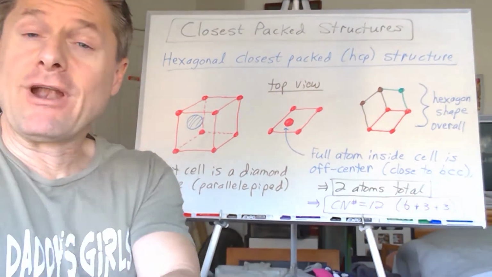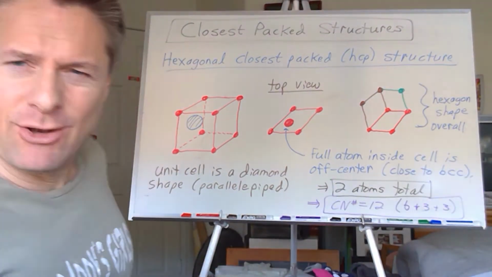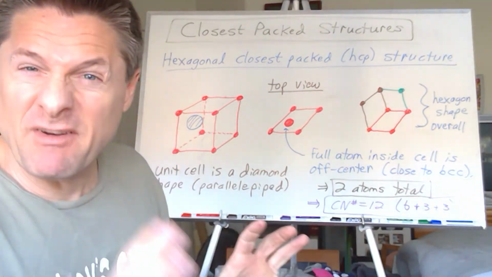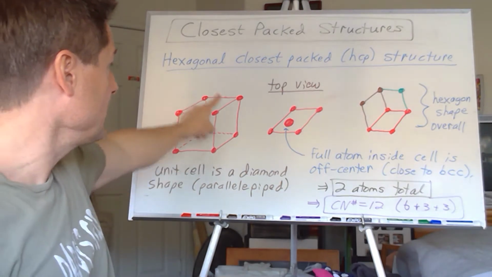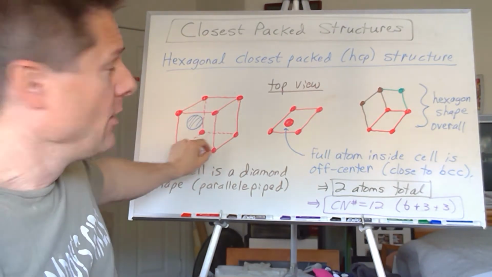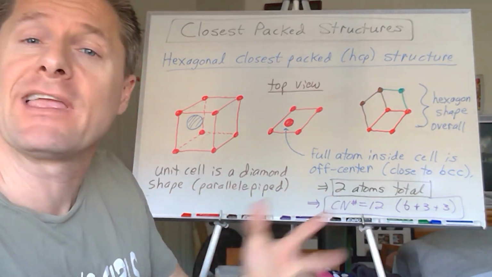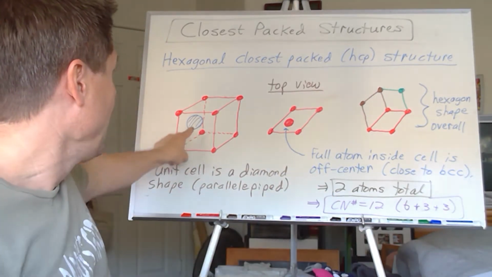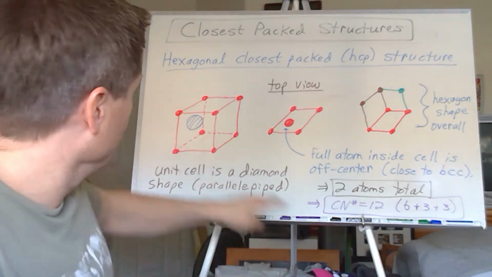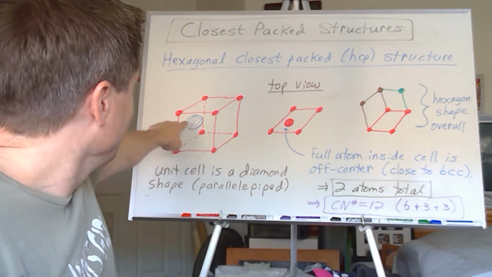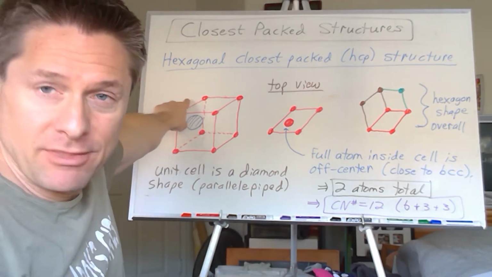All right, so for HCP structures, a little harder to see, so I tried to draw different views on the board for you. So this would be kind of a unit cell where you've got the atoms in the corners, like the simple cubic type thing, just like FCC, BCC, those kinds of things. And you have an entire atom. So this would be like layer 1, but the centers, then layer 2, and then layer 3.